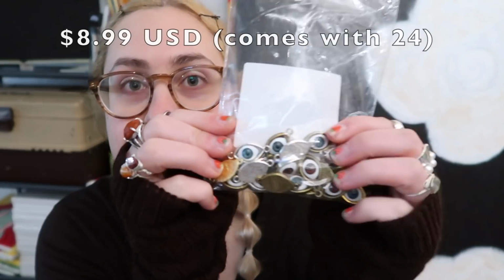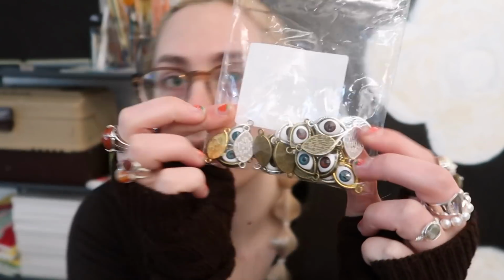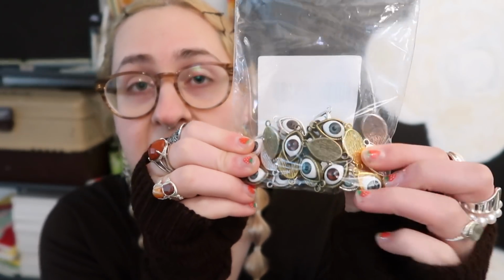Also, let me show you my idea for the beads. Again, I spent hours to find these. Look, they're little eyes. They're little eyes. I do, however, want to say, because I think these are so cool, so I'm assuming some of you are going to buy them, the picture that they show online is not real. They show some of these with green eyes and red eyes. It only came with blue and brown eyes. So the picture is not realistic with what you're going to get. Honestly, what you get is cuter than what they have. Obviously, I wanted green eyes because I have green eyes.